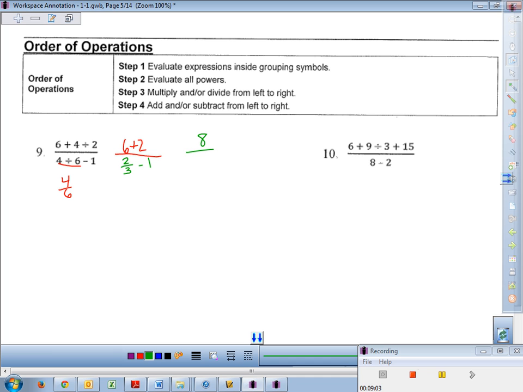To add and subtract fractions, you need a common denominator. Can we rewrite 1 with a common denominator? It's really 1 over 1, but we need it to have a denominator of 3, right? So what is this really? 3 over 3. So this guy can be scratched out a little bit. We really have 2/3 minus 3/3. Are we okay with what I did? I know it's first day of school.